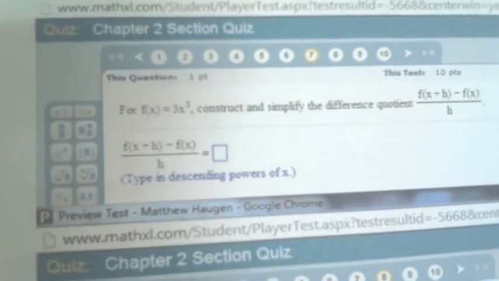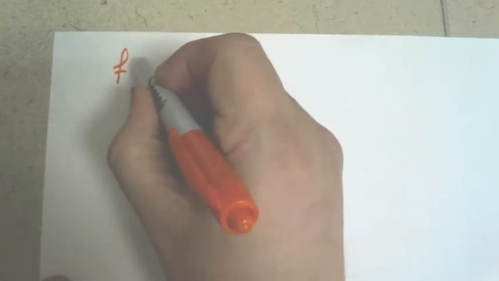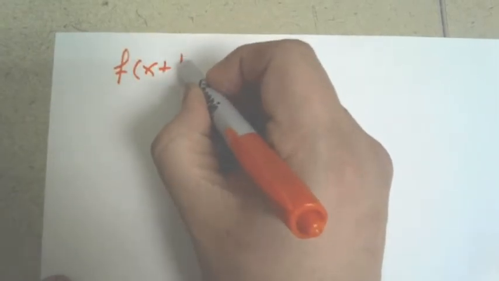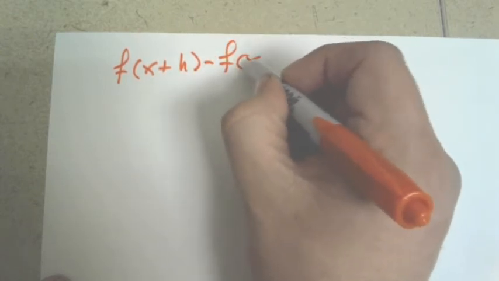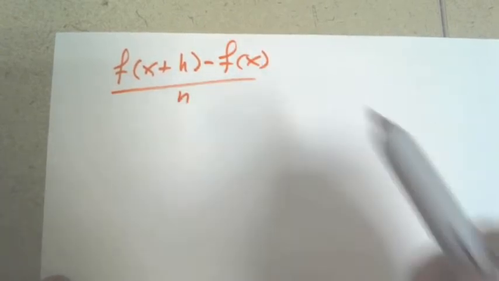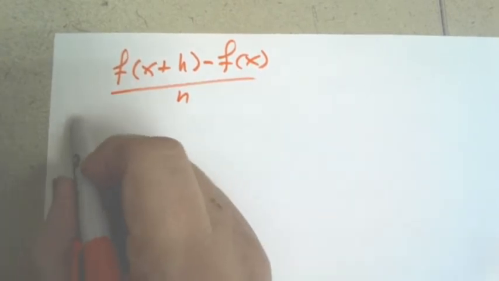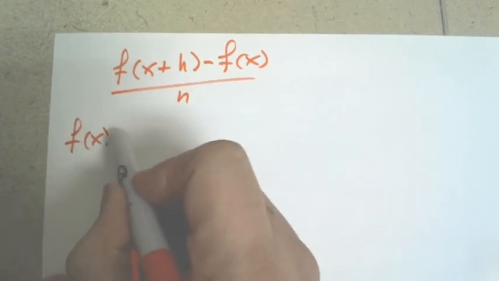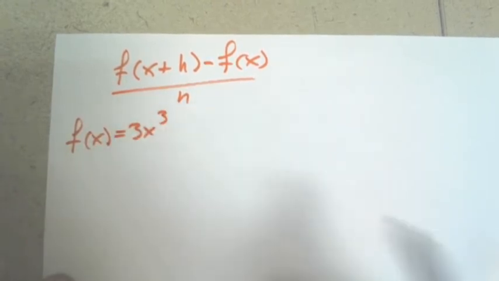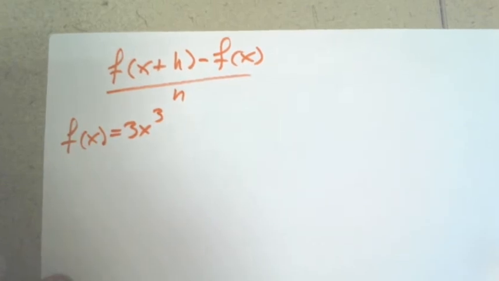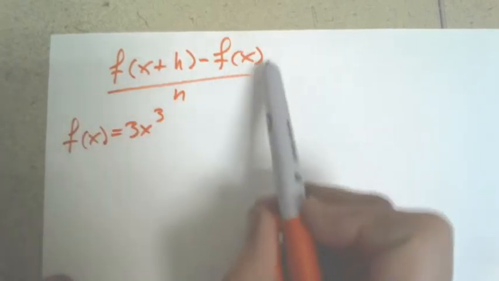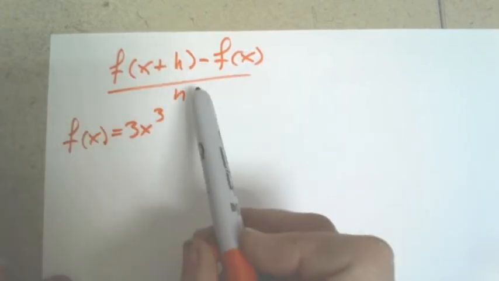This difference quotient problem, that difference quotient was actually, I think, section 1.4. But this is a section, again, reviewing your ability to work with functions. And again, there are some great examples with this in your reading. But given a function, I think this one is f of x equals 3x to the third, you're asked to evaluate the difference quotient and simplify.